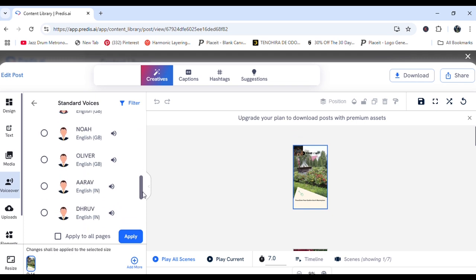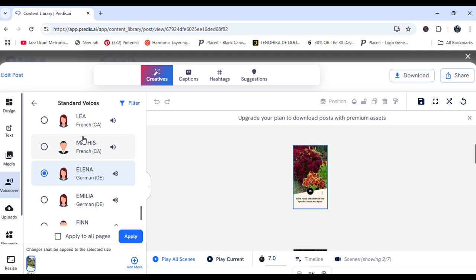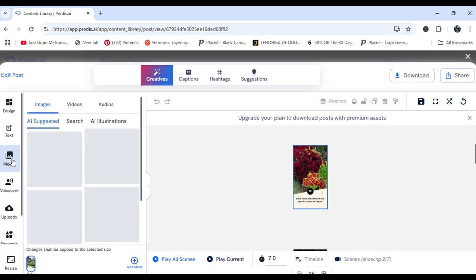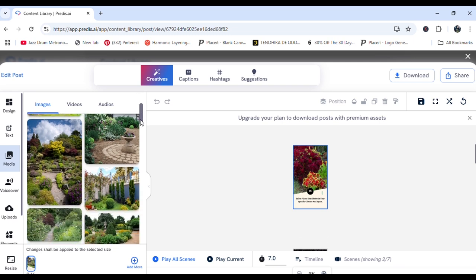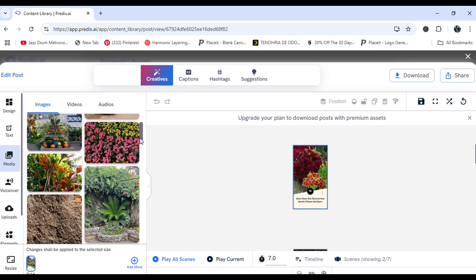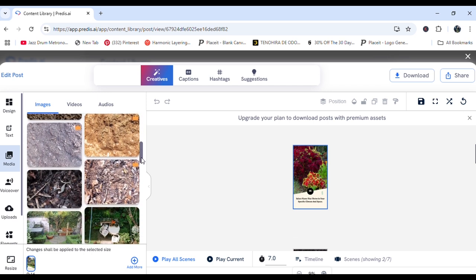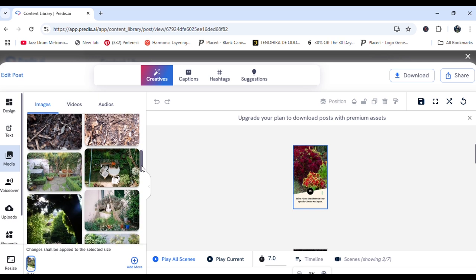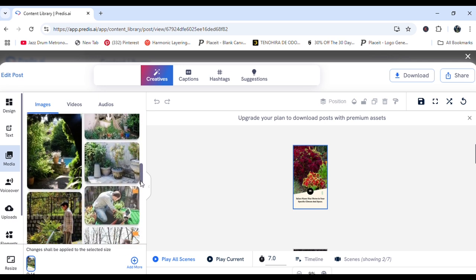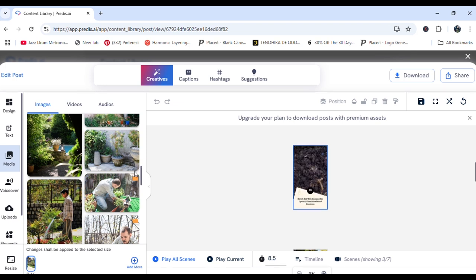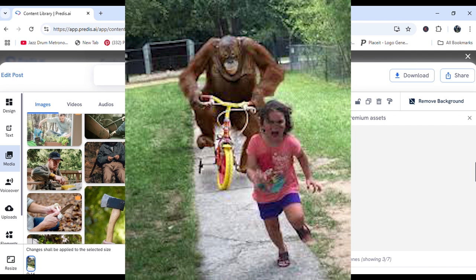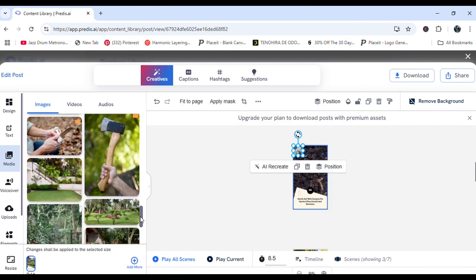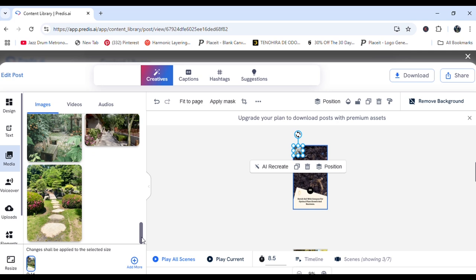And if you want to spice up the images, and you're not feeling any of that, you can just change the image. They give you loads of options in the media section. And since we're already in the gardening niche, the pics are basically already laid out for us. So let's say hypothetically, if this wasn't a gardening niche, it was a riding a bike niche, for example, they would already have the pictures laid out for us. So basically whatever you pick, it's already laid out for you.